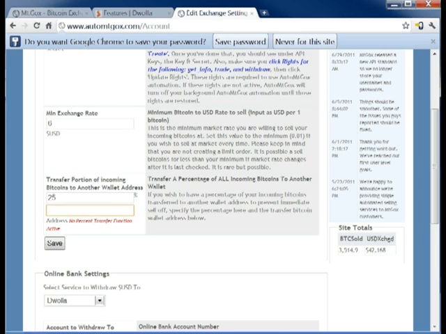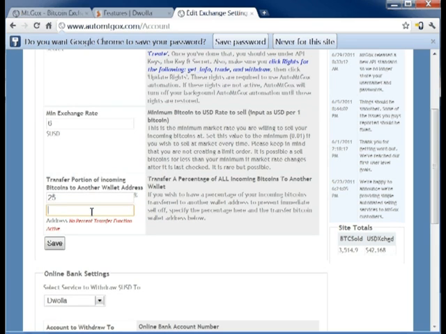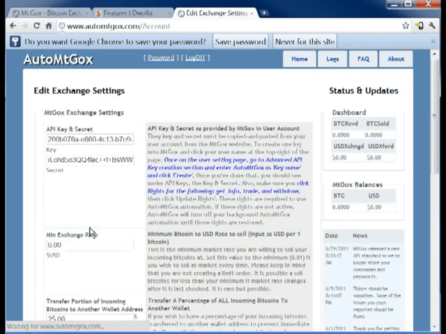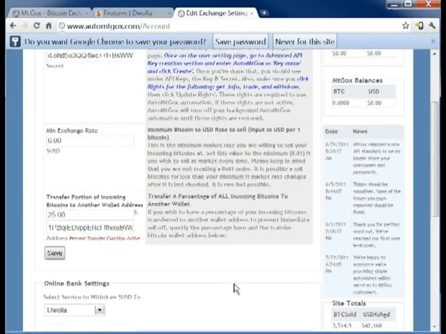So this allows me to say 75% of my balance I want to be selling at market, and the other I want to actually use for other speculation. So anyway, I'm going to just transfer that to my personal wallet, copy that address, and put that here. All right, so I can save this, and that basically will switch it, and it says the percent transfer function is now active.